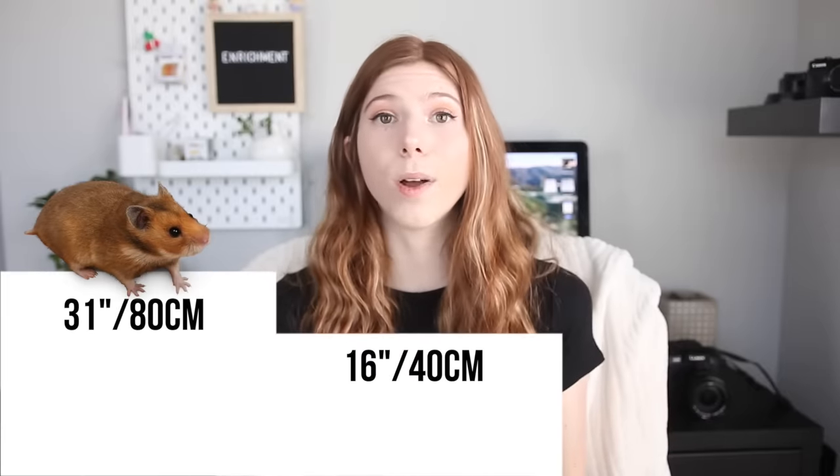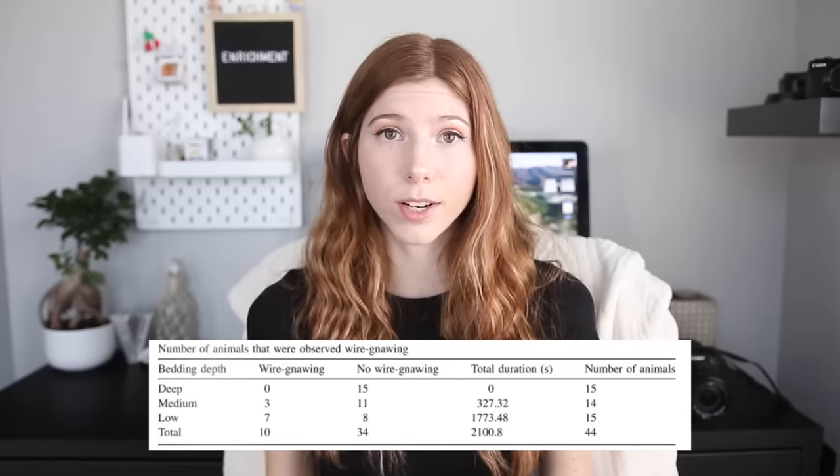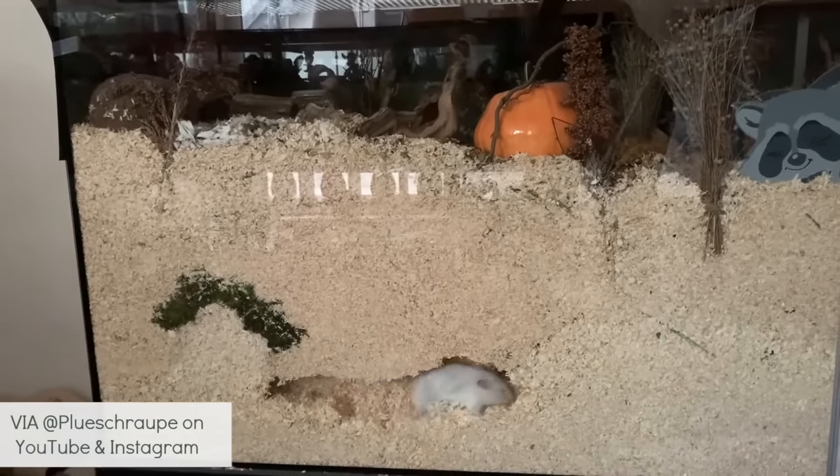In this study, 45 male golden hamsters were split into three groups: one with 31 inches of bedding, one with 16 inches of bedding, and one with 4 inches of bedding. The hamsters kept on 4 inches showed significantly more bar chewing and wheel activity than the other hamsters. In the group with 31 inches, zero bar chewing was observed. All hamsters in the 16-inch and 31-inch groups made burrows and used them, leading to the conclusion that cages with at least 16 inches of bedding enhanced the welfare of the golden hamster.